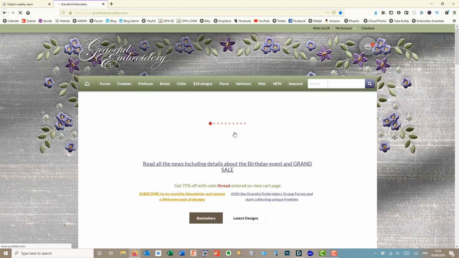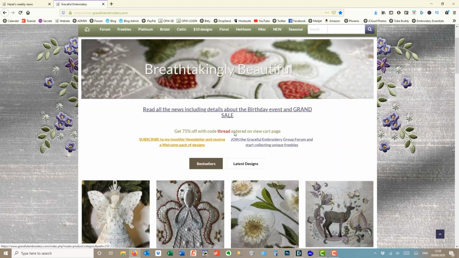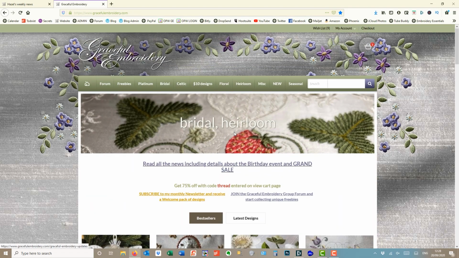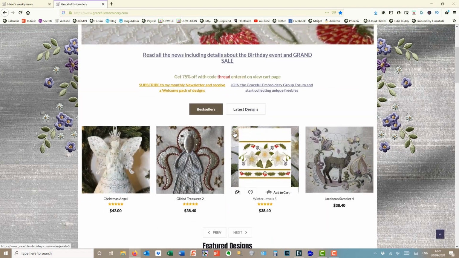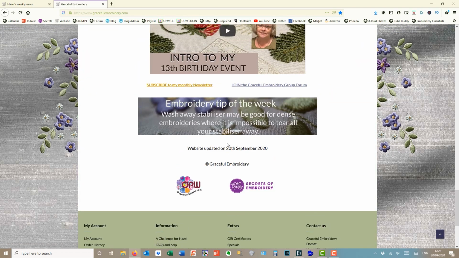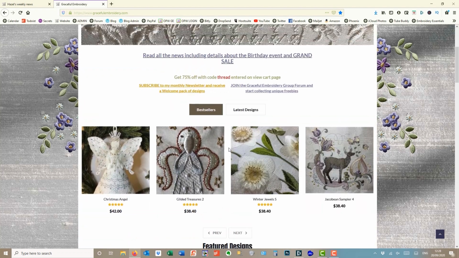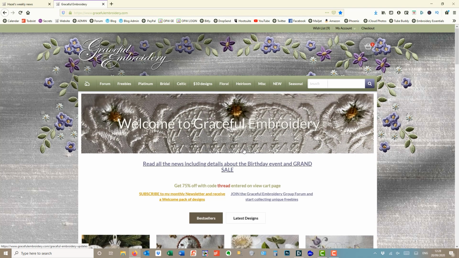One final tip before I go: if you scroll in the morning, when you go to collect your freebies, if you want to know whether I've put up today's freebie, scroll down and look to see when the website was last updated, and you can see that this one has been updated. I change this date every morning after I've put up that day's daily freebie.